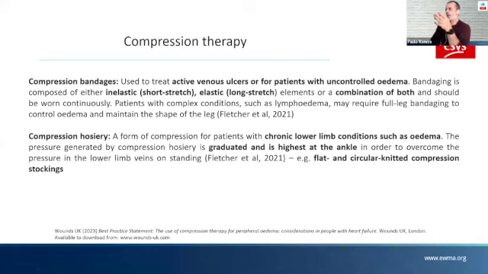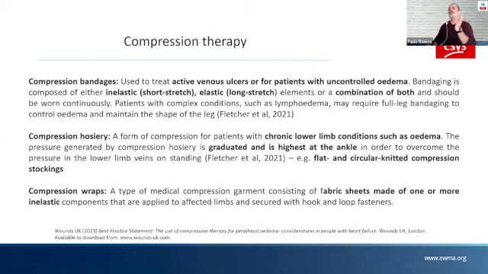The compression hosiery or compression stockings are very interesting, but they are mostly used in the prevention of the recurrence of the ulcer, but they could be helpful in small ulcers, and could be helpful too in one aspect that is not very often mentioned, that is the aesthetic. So a compression hosiery is much more aesthetic compared to a compression bandage, or to this last one that is a compression wrap. That is a fabric, and you use a Velcro system to secure it on the leg of the patient, and it's a rigid system too.